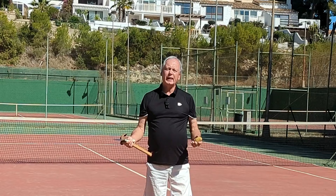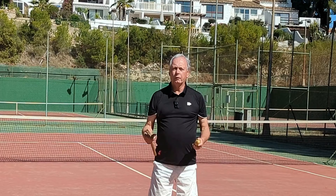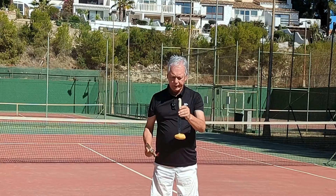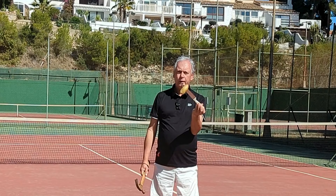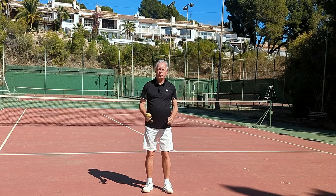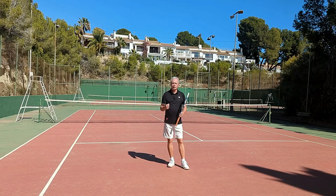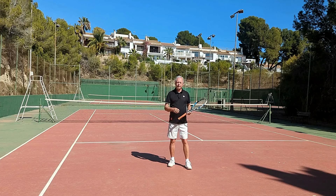If you continue the rotation, then you won't transfer that energy into the ball — you'll retain it. A great example of this is a simple physics experiment — an example of Newton's first law of motion, often called the law of inertia. I'm just going to touch the potato here with a knife, hold the potato, and hammer the knife. Obviously you'd think the potato will be hit off the knife — except it doesn't work that way. The knife goes through the potato. This is because the potato was inert. If it's inert, then the energy will be passing through it, away from it.